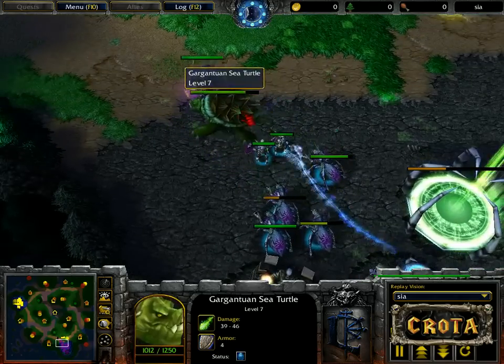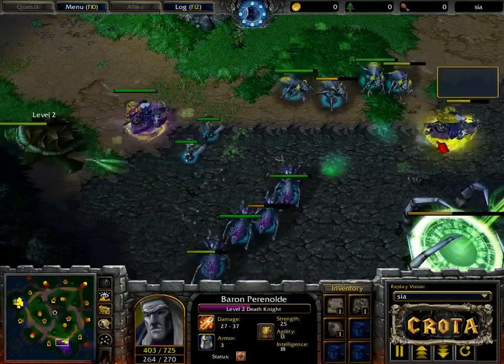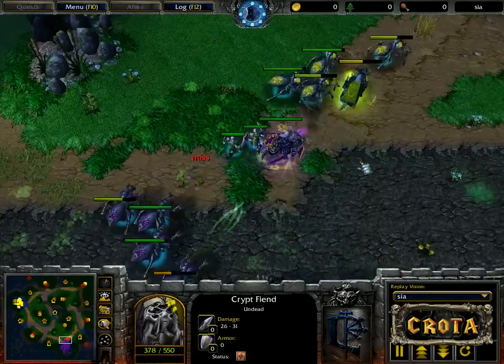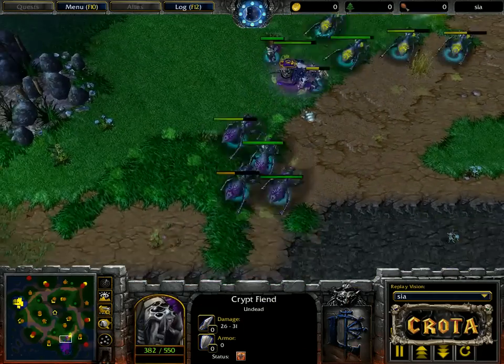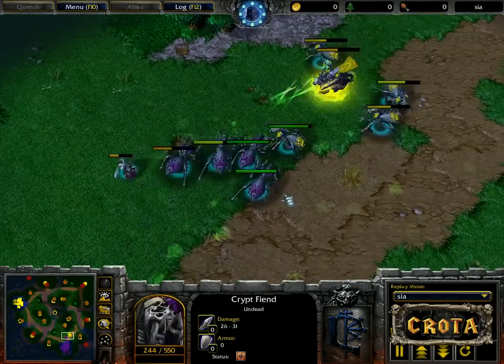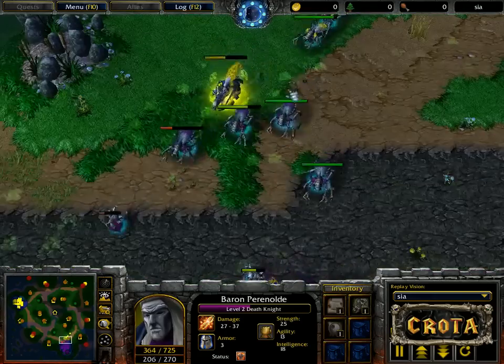Crypt Fiends now making their way over. Gargantuan Sea Turtle taking a fair bit of damage, but it's not going to really matter much, as the Death Knight is there for that harassment. Once more, Yellow Undead putting pressure on the main tech of Purple. If Purple is unable to get that slaughterhouse up, he'll be very far behind, as those obsidian statues will regenerate the hit points of the entire Yellow Undead army.